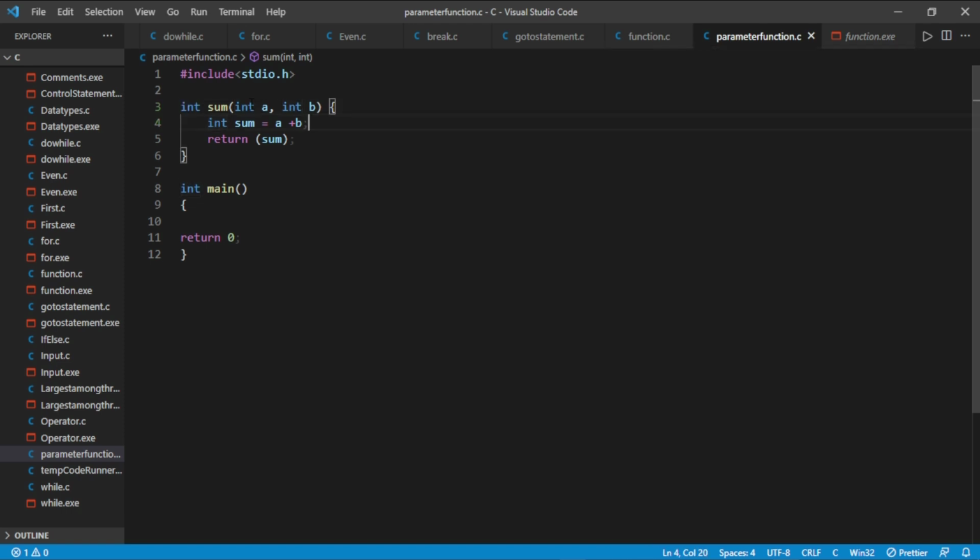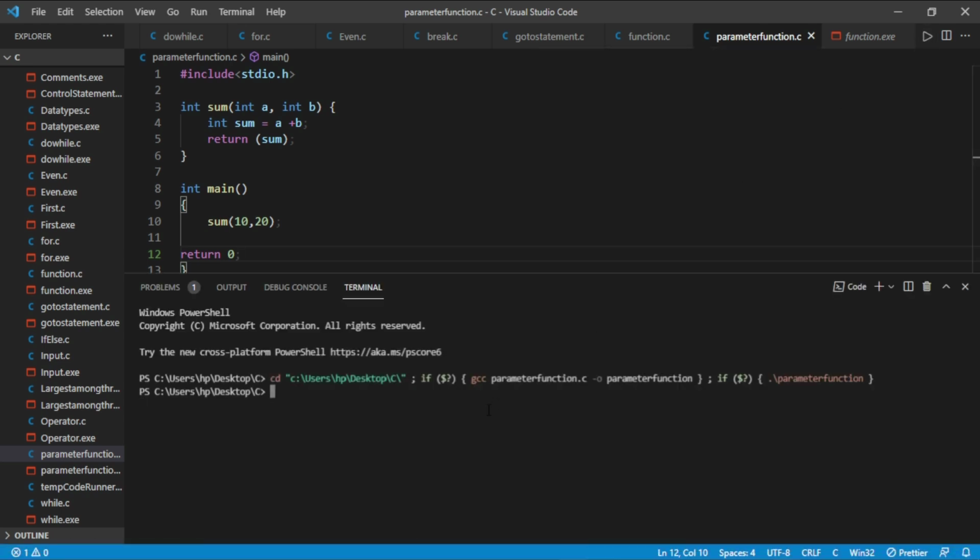And after that, we have to also use these variables. That's why we have just passed these arguments, or we can say parameters, here. And now we'll use it. We will see the actual use of that, like sum, and then a semicolon here, and then in these brackets we will enter the values of a and b. Like a is equal to 10 and b is equal to 20. And now we will run the program.